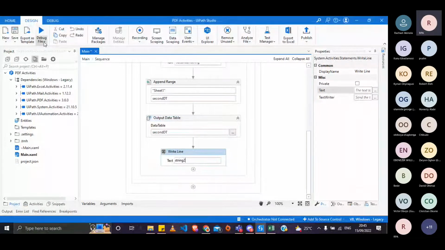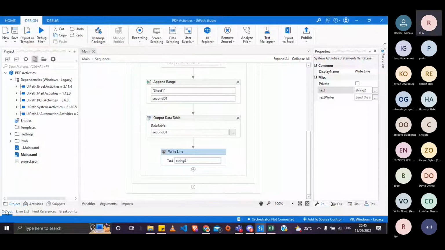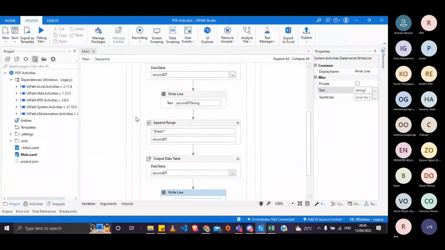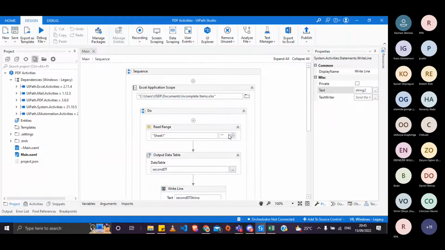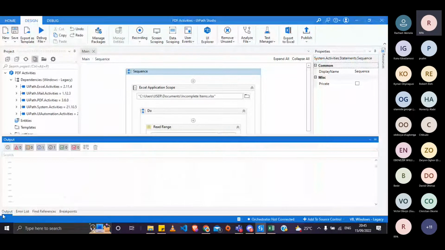So let's see what happens now. It's not anything. Okay, it's still not printing out anything. Why is that?